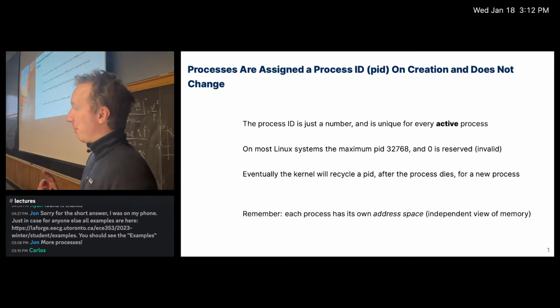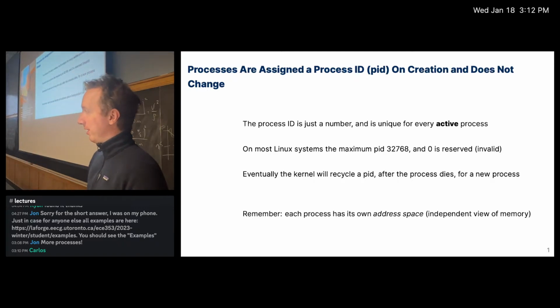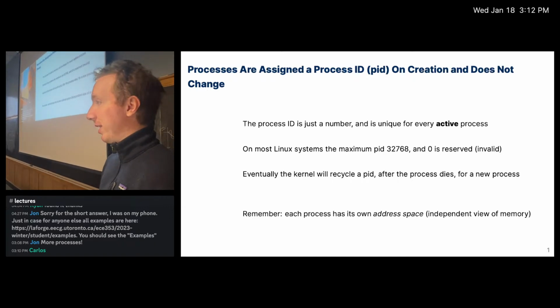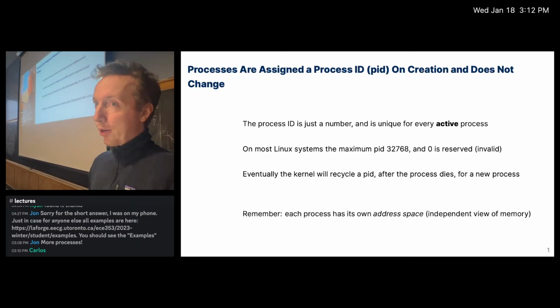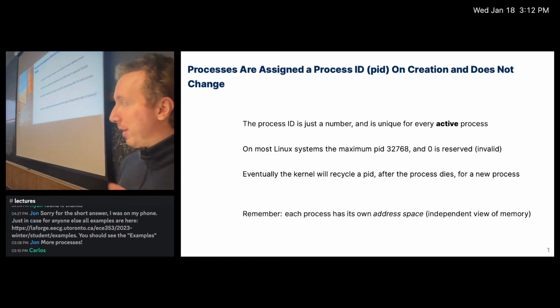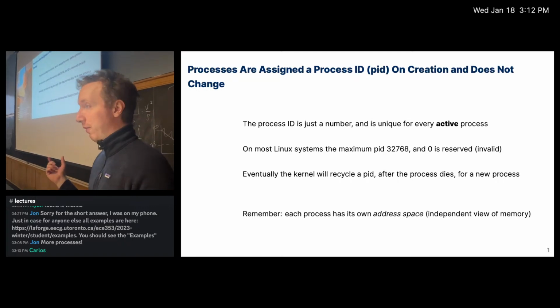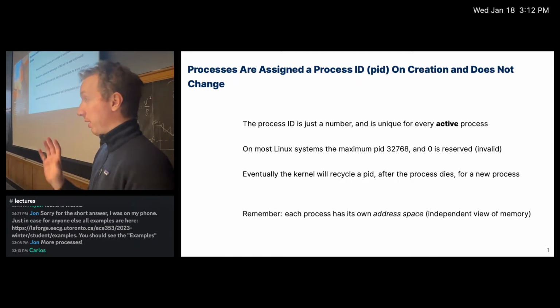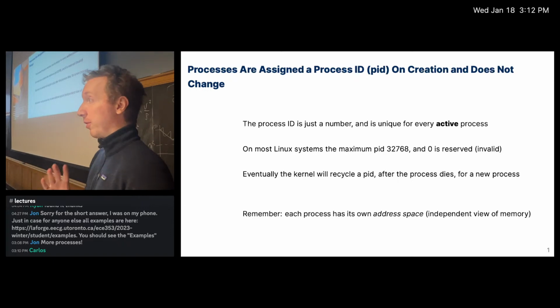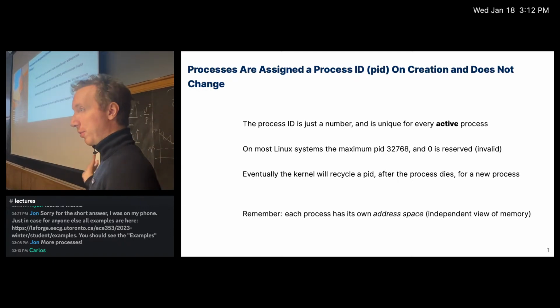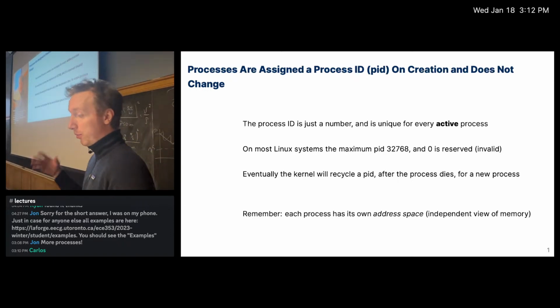But just remember that each process has its own address space or independent view of memory, and we can accomplish this through virtual memory because each process thinks it has the entire memory space, and that's how the OS can actually make that illusion we saw before, where the same variable in 2 different processes had the same address, and changing it in one didn't affect the other. It's because each process has its own address space, so its own view of memory. So if you change something on one, you don't change it on the other.